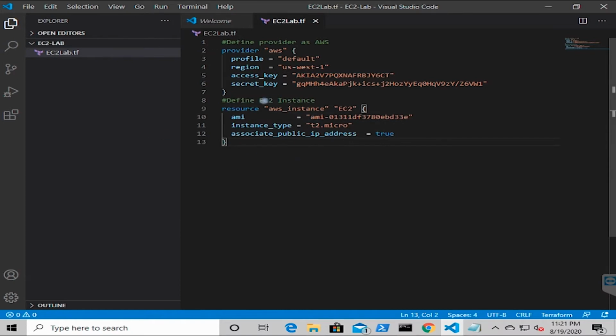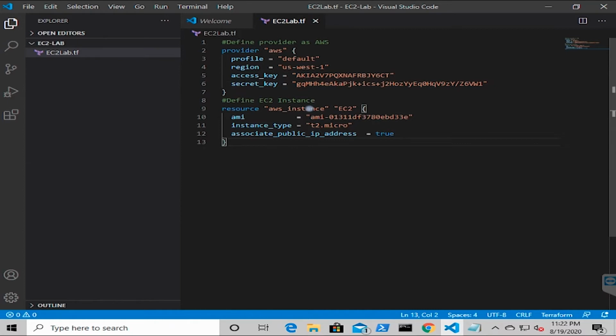Now to define an EC2 instance, the resource is aws_instance, and the name is EC2. The AMI that we'll be using in here, this is the name of the AMI, this is a Linux AMI. Instance type is t2.micro, and associate public address is true, which means that once the EC2 instance is up, a public IP address will be assigned to it.